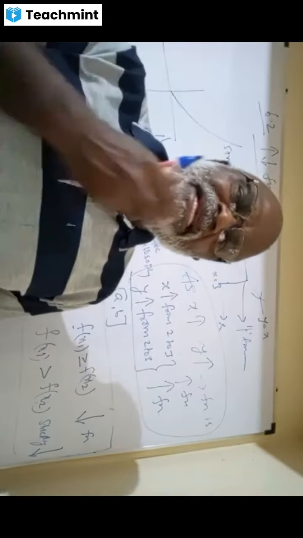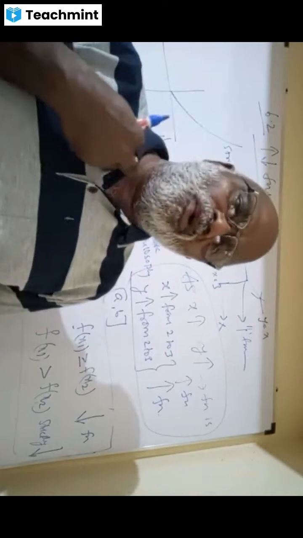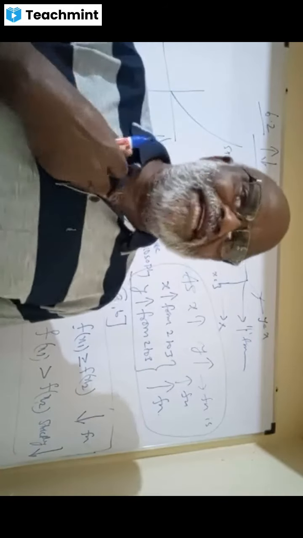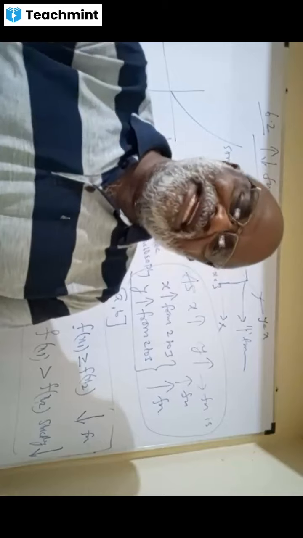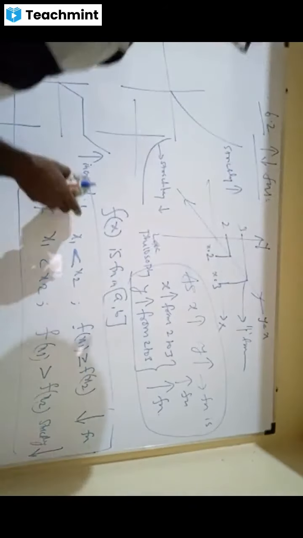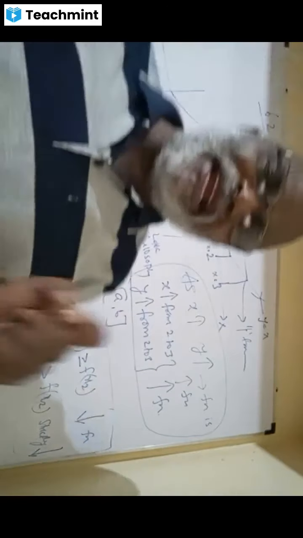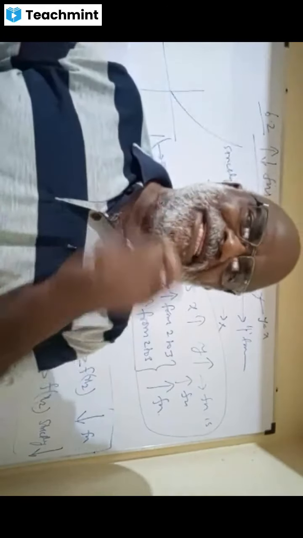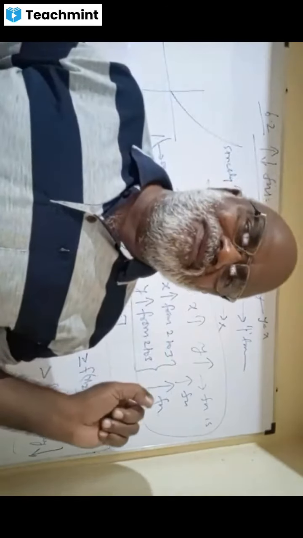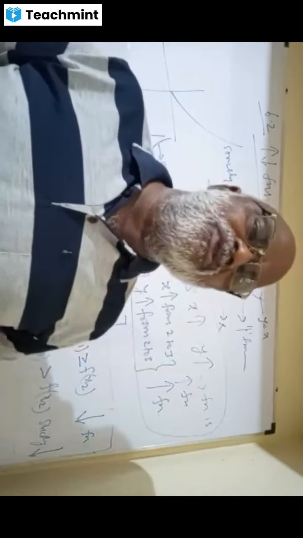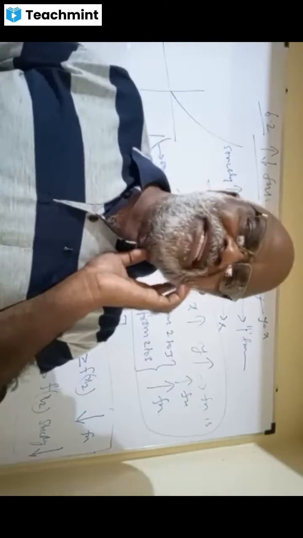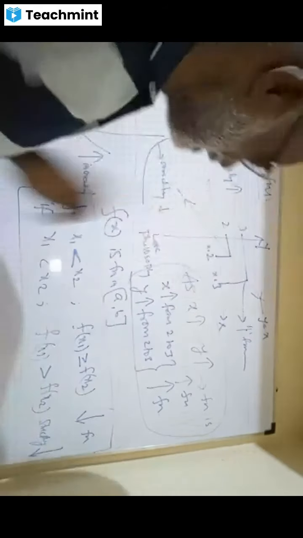For straight lines it is okay to say whether the function is increasing or decreasing. A straight line is very simple. For complex curves, it's very difficult to say just by following this technique. For complex function graphs it is very difficult. How to say whether the function is decreasing or increasing in the interval?